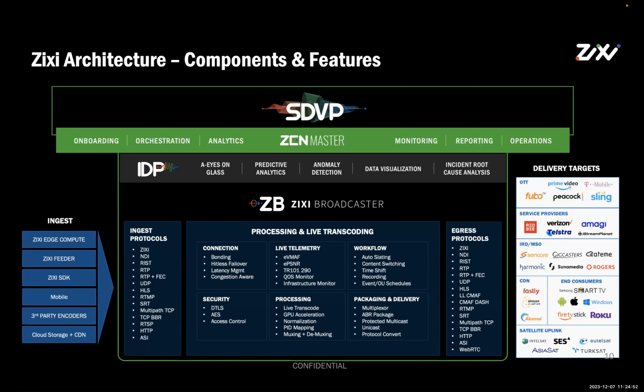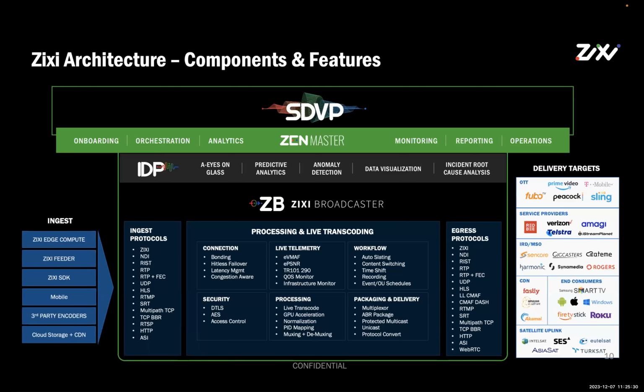Workflow, things like content switching, time shift, local record. We also have a live event module now where you can schedule live events in the future, with different stages based around those events. So setup mode, pre-game, live, post-game workflows, and all the different changes and alerts and notifications that you might expect at different parts of those stages. And then finally, all the egress protocols where we can deliver to whatever it is that needs to be delivered to.